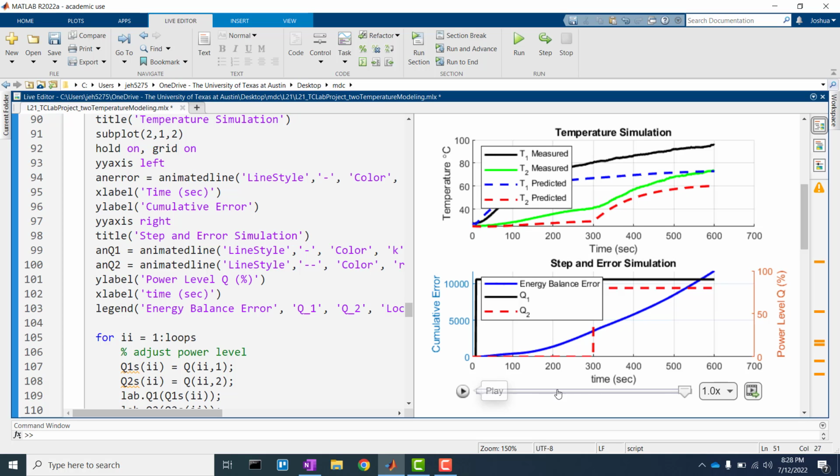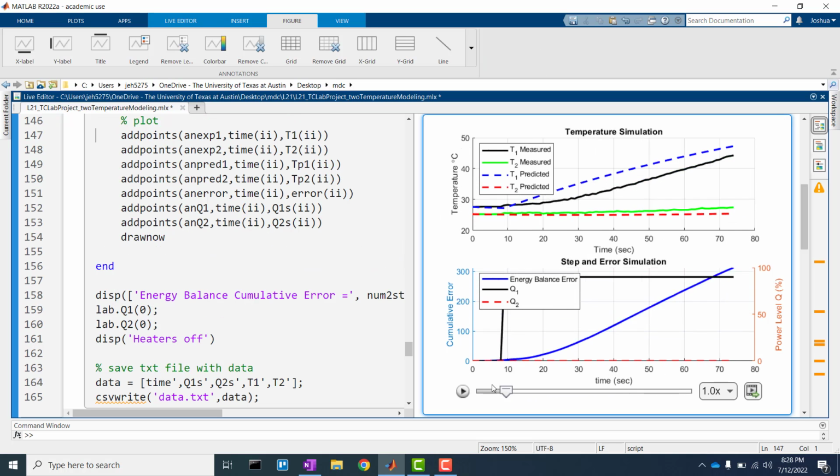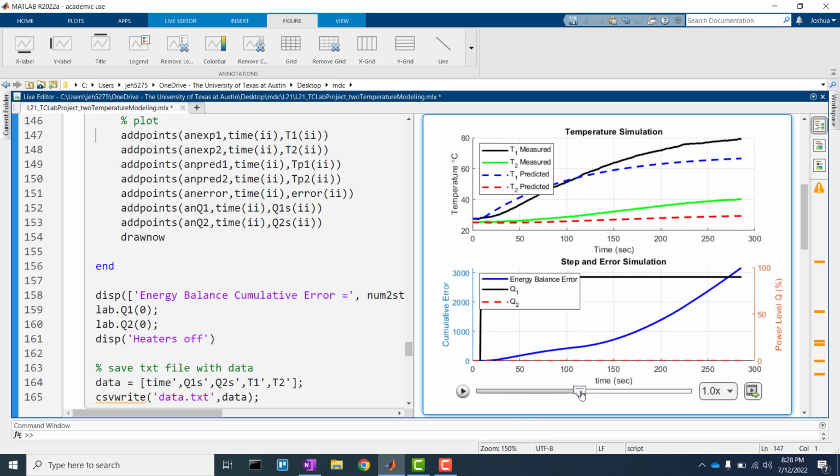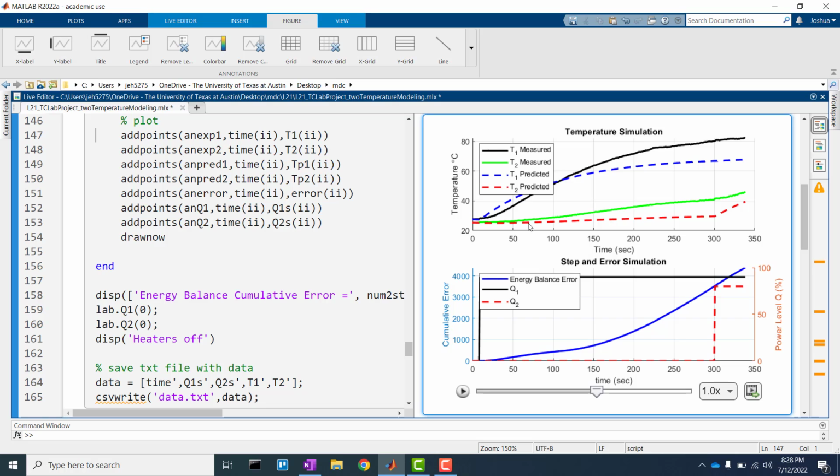All right, and we're finished. Let's look at this. We could tell right off the bat that we were going to be higher in our gain for our first heater. We noticed that similar to as we predicted, heater 2 did go up, but because heater 1 was much hotter, heater 2 as well radiated more heat.